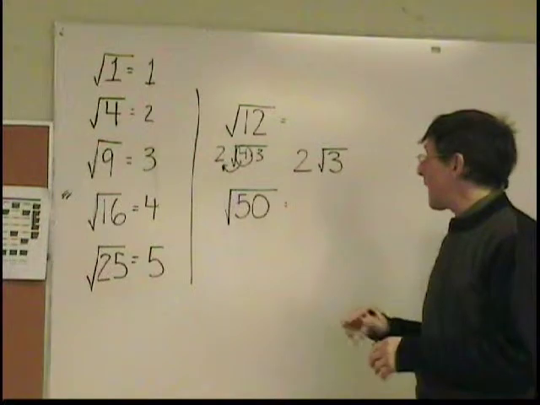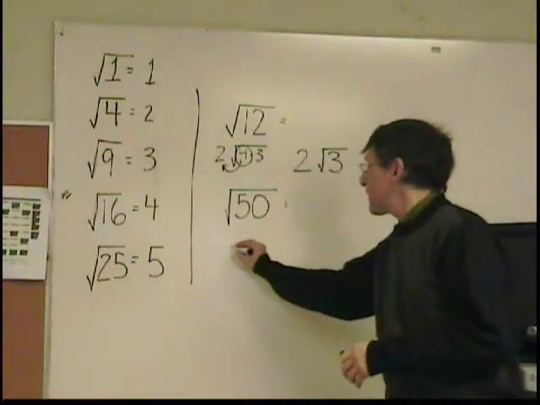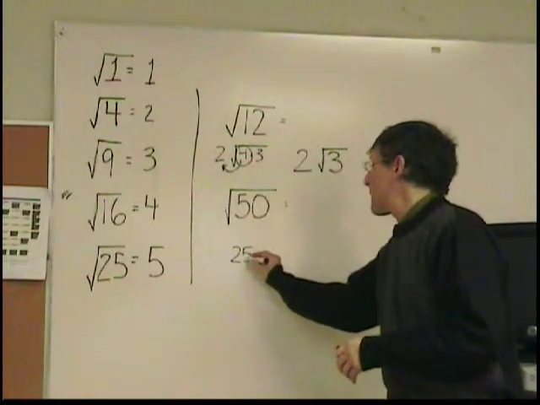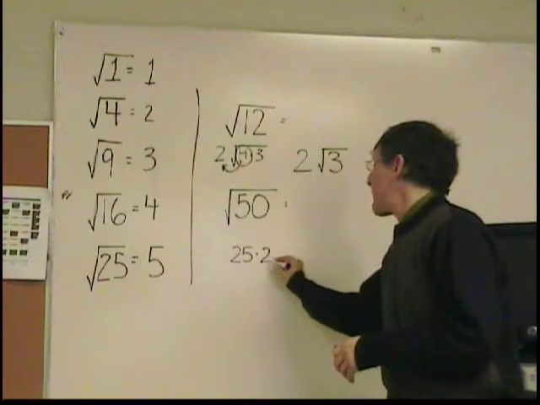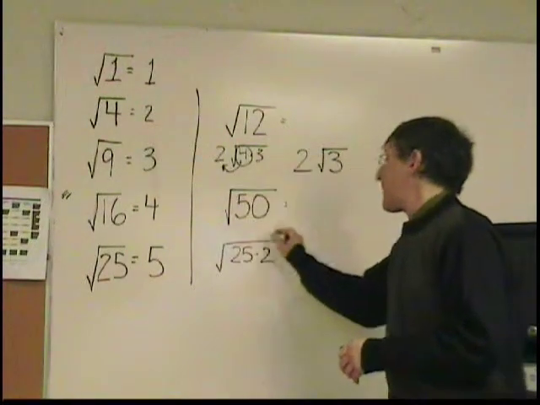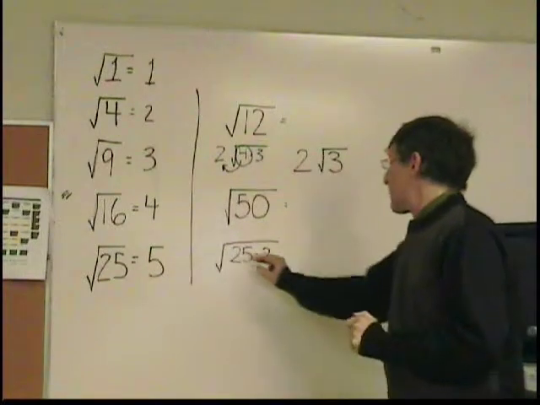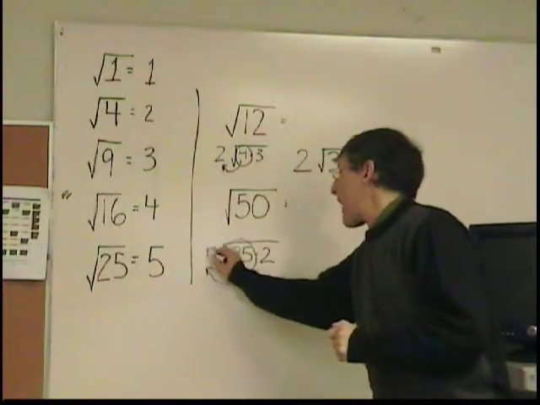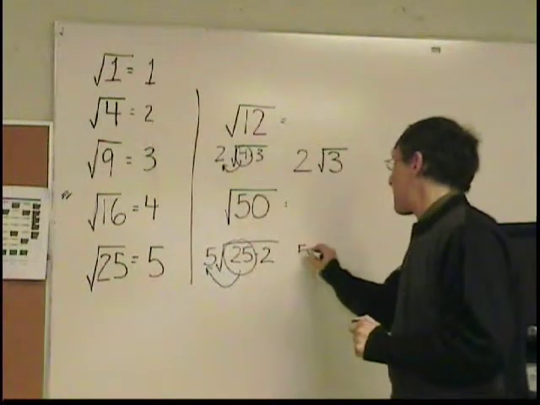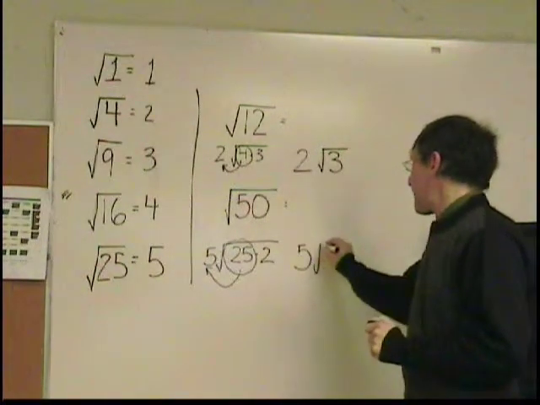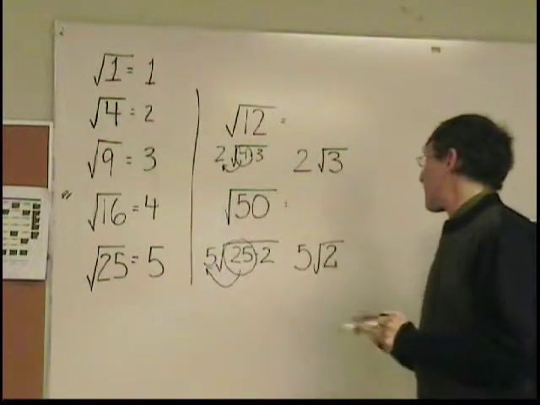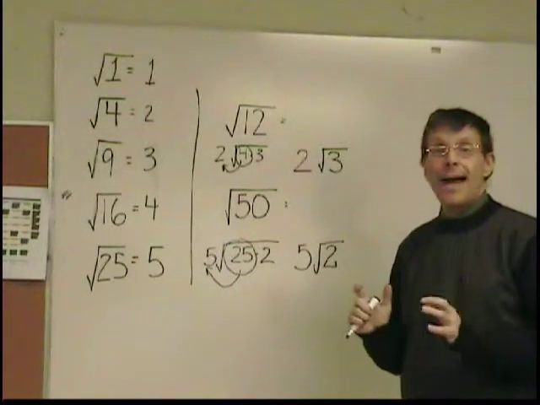How about 25 and 2? That would help because 25 is a perfect square. Again, important to know your perfect square numbers. The 25 part comes out of the radical as its root, 5. The 2 part stays in, and so you're left with 5, radical 2.